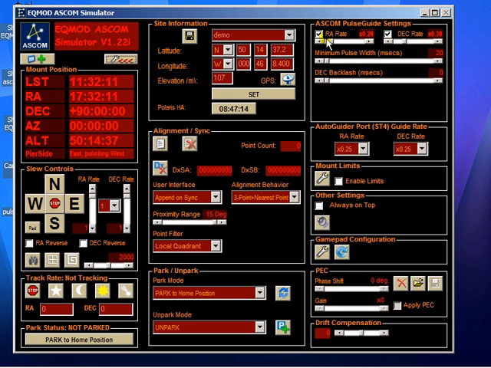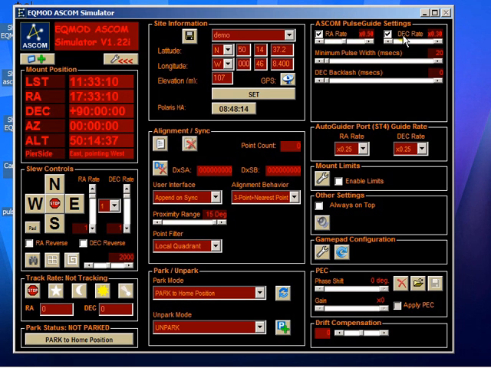Now, for each axis you can disable guiding via these checkboxes. Obviously, some guiding applications will also have their own options for declination guiding, but you can override that from the driver here if you wish. And these sliders say what kind of adjustment is made to the tracking rate whilst a pulse is present. So if I set the right ascension rate to 0.5 times sidereal, what that means is whenever a pulse is actioned, the mount will actually run at 1.5 times sidereal in one direction and 0.5 times sidereal in the other. So this is kind of adding or subtracting to the rate at which that axis was already moving.